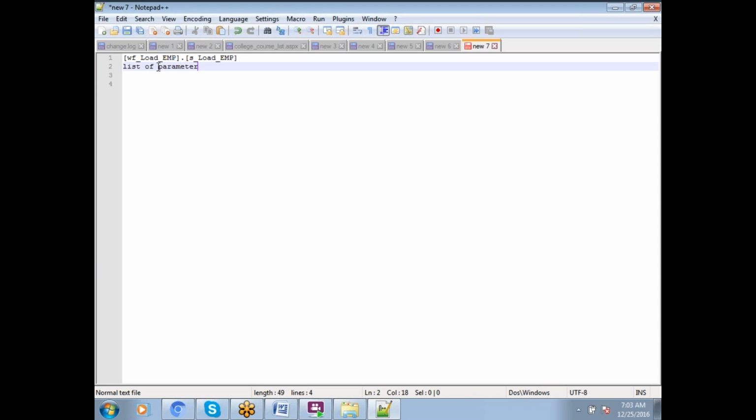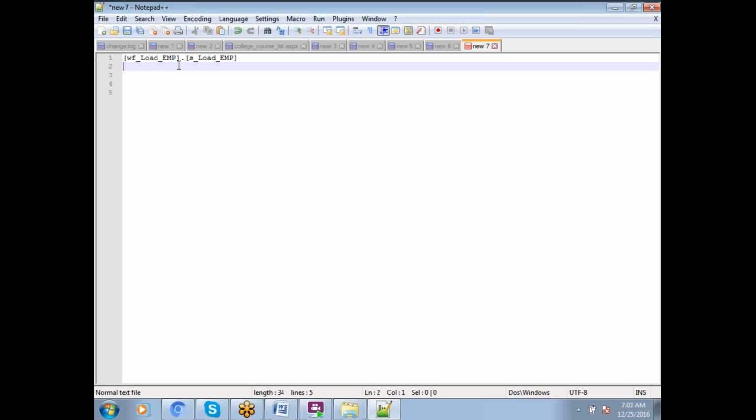First you need to mention the workflow name and the session name as the first line. There are multiple ways for this. Some people use the folder name in front of it as well. There are multiple conventions, but I am using one of them.